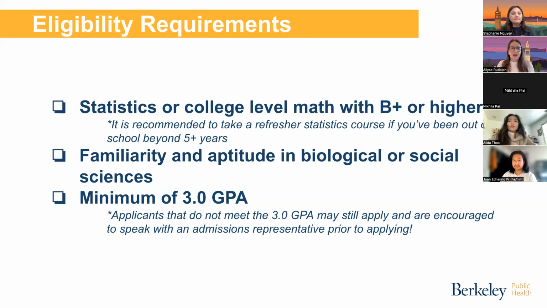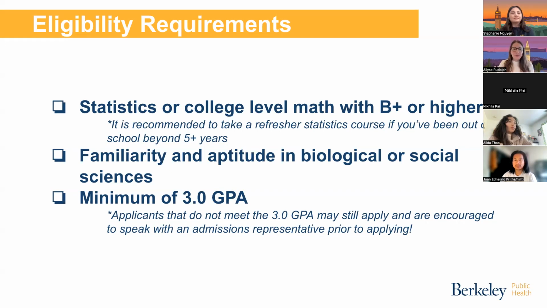jump. So we do recommend, even if you took a stats class or a math class with a B+ or higher, if that was over 5 years ago, we generally recommend that you take a refresher course. If you did well in that previous course, you don't necessarily have to take it for a grade. We can talk more about that later, but the goal here is just that you feel comfortable with your quantitative preparation going into the program.